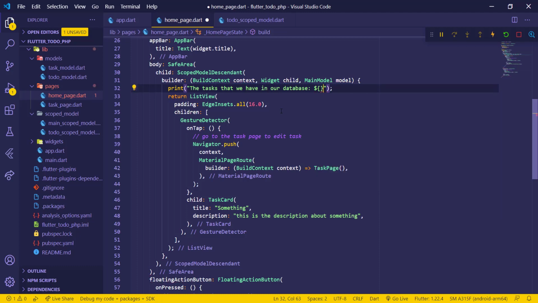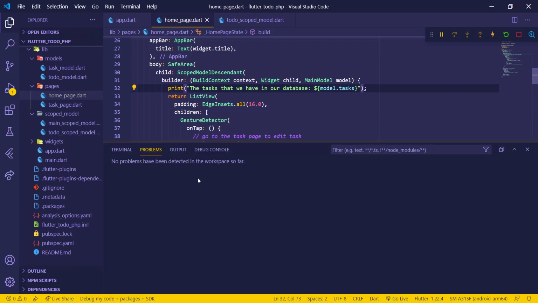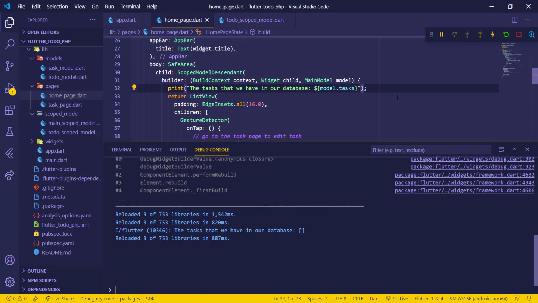Okay, so now I have this. This time I have access to the model because this is the descendant. Now I can do model dot tags here. When I do this and reload the page, I want to see this message printed in my console with the tags added to it.